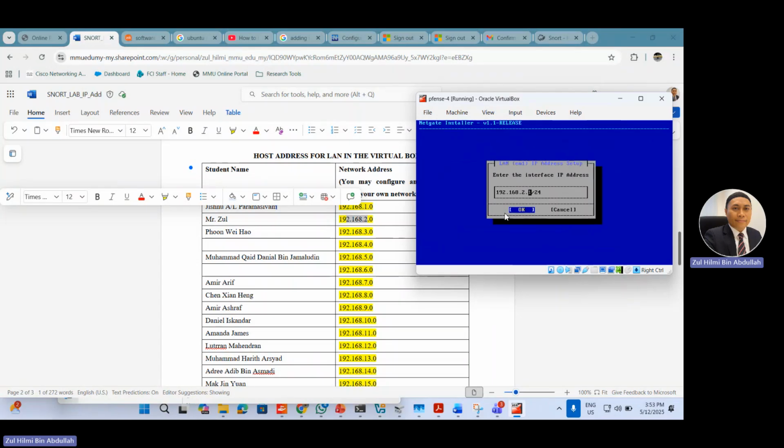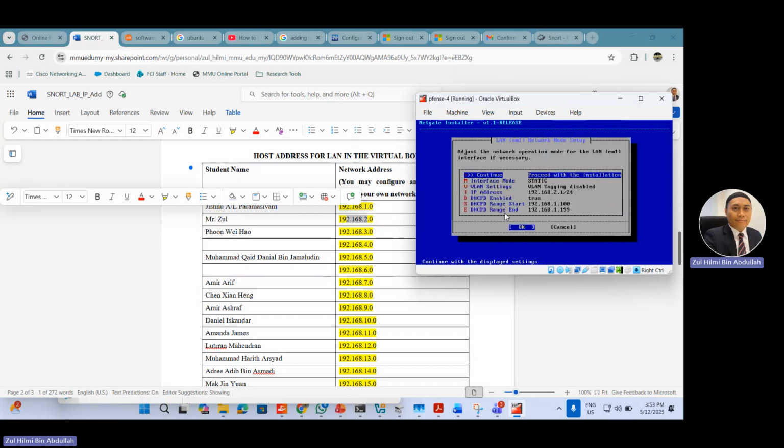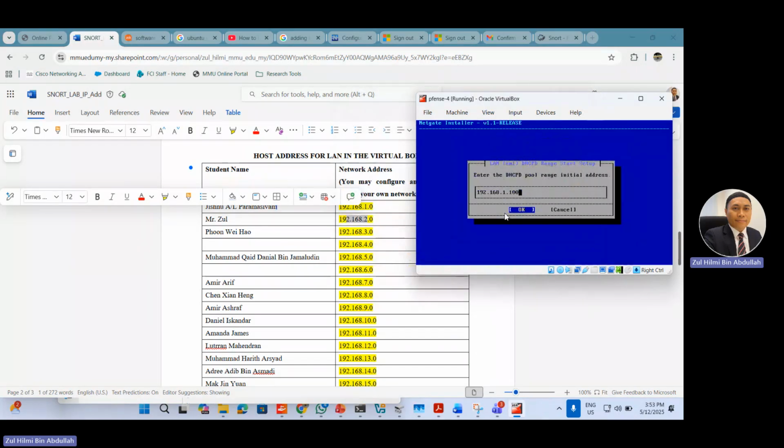Then click OK. Other than that, you can also set up the range of IPs. So for me, I want to start with 120, and then the range only to 150.